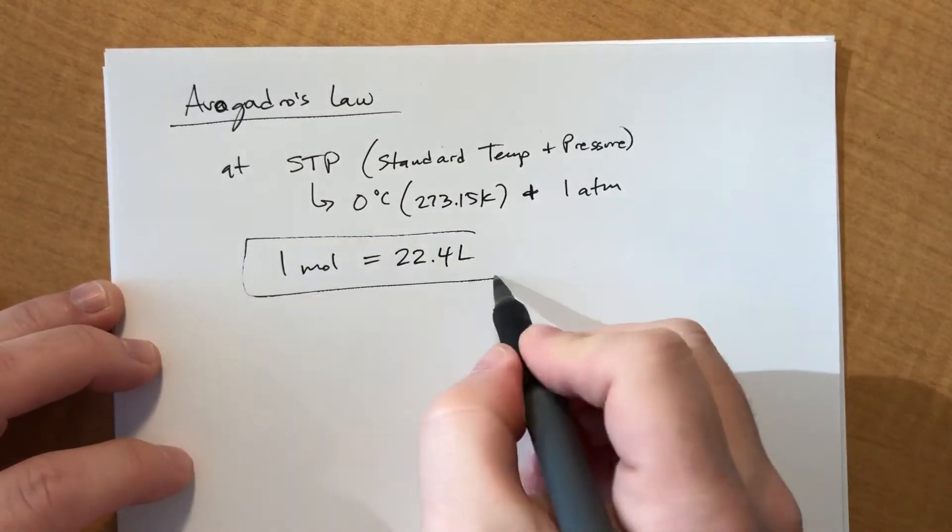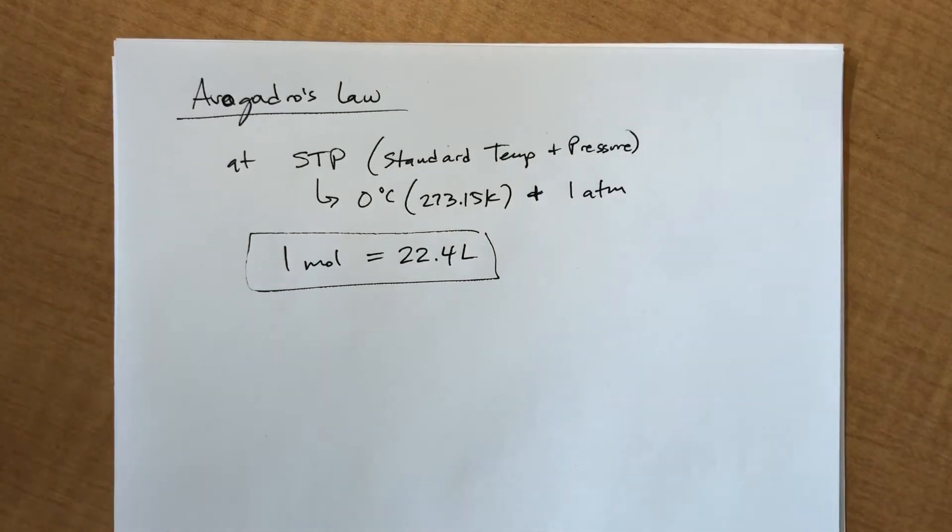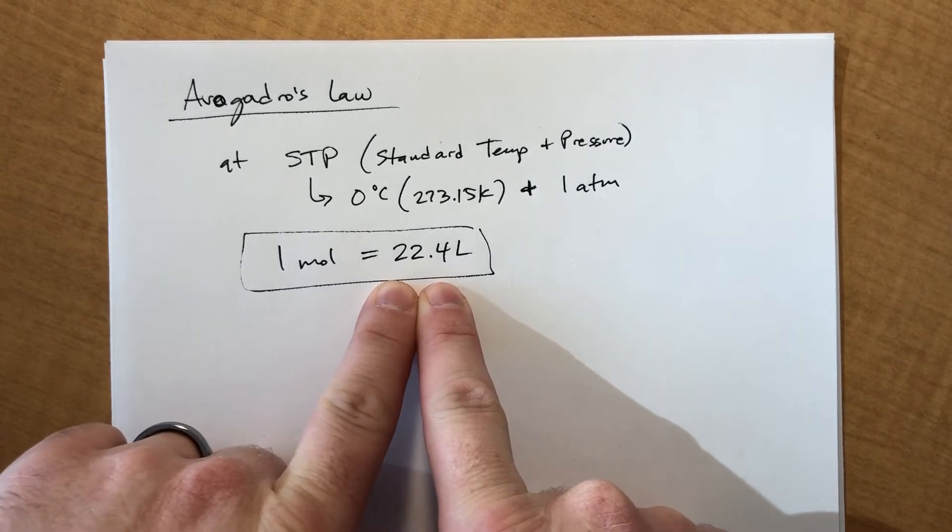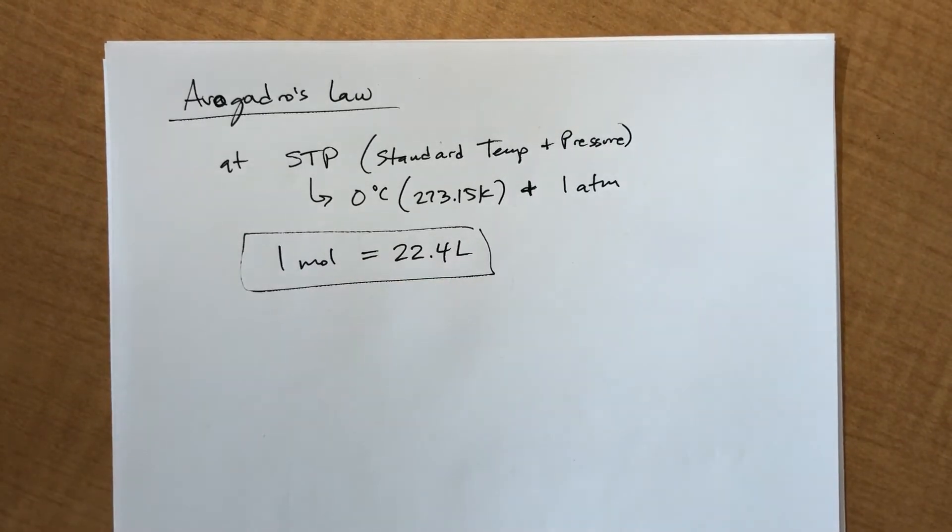The one atmosphere is really easy. What he found was that one mole of any gas should be equal to 22.4 liters. In the lab last week, the gas law lab, you guys literally measured, like, experimentally tried to solve for this number. Hopefully your answers came out to somewhere near 22.4.